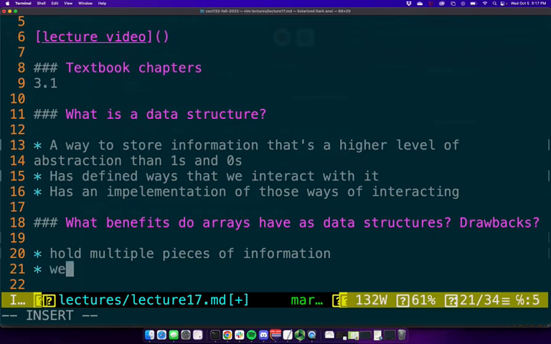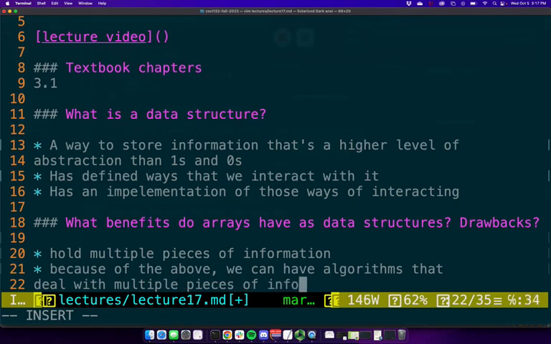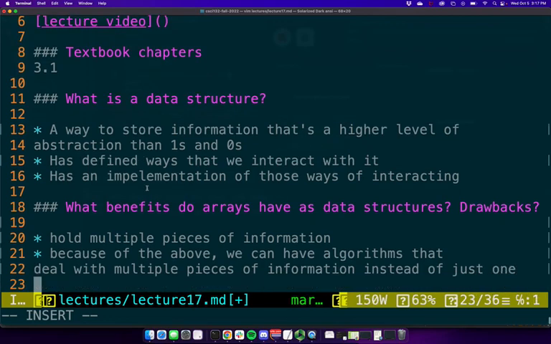Yeah, because of the above, we can have algorithms that deal with multiple pieces of information instead of just one. Let's see. Any other thoughts?